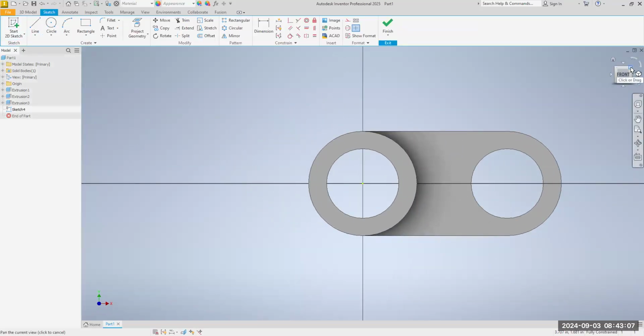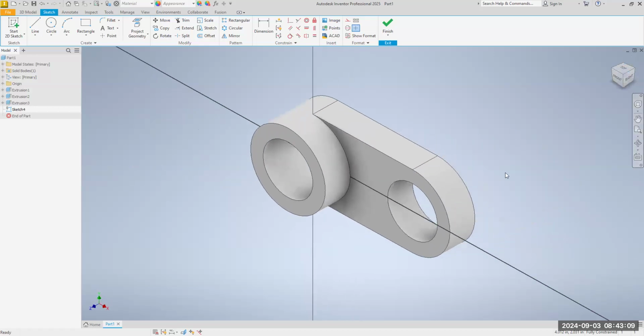See how I keep using my view cube to reorient my part. Click on Project Geometry. Mr. Morris, what are you projecting? I'm projecting the center of this little yellow dot. I'm going to go to circle center point. Click on the center, drag out a circle and move it to this edge. Click. Do a right click, OK.